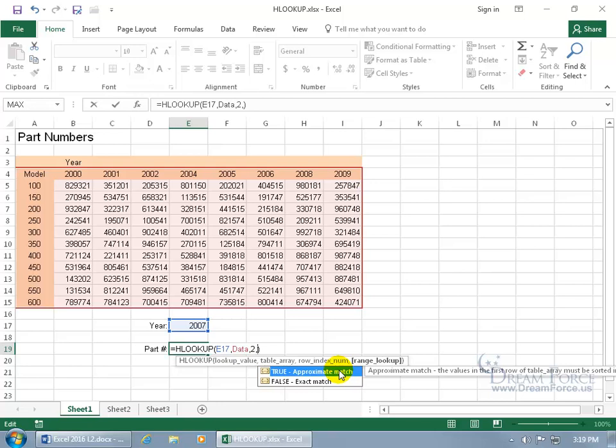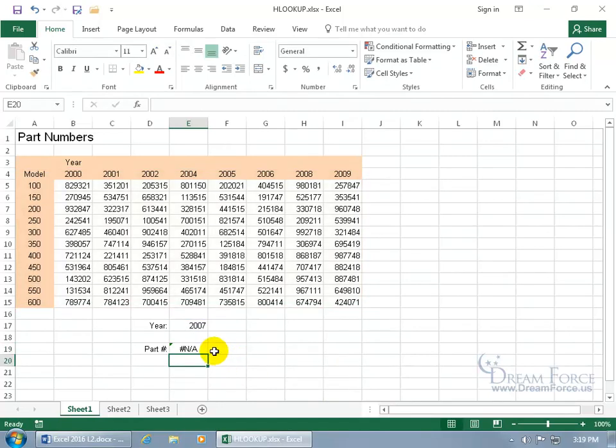If you don't select it, it's still going to do an approximate match, equal or greater than the number that you're looking up. Or if you need an exact match, double click on that so it's false, meaning that we're not doing something approximate. It's got to be exact. Hit enter, and then it brings up not applicable or not available. So that way we don't hand out a part number for another year and give them something that they don't need.